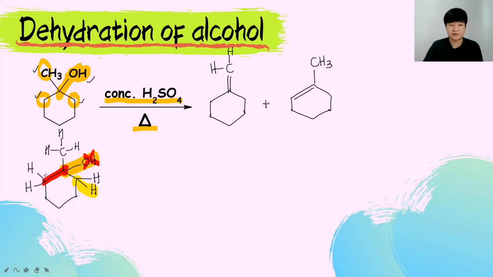You have another neighbor that you can look at, which is the yellow-colored hydrogen. So you can remove this hydrogen right now, from another adjacent carbon. The double bond forms over here because you are removing the hydrogen from the right adjacent carbon, and your other product could be this.